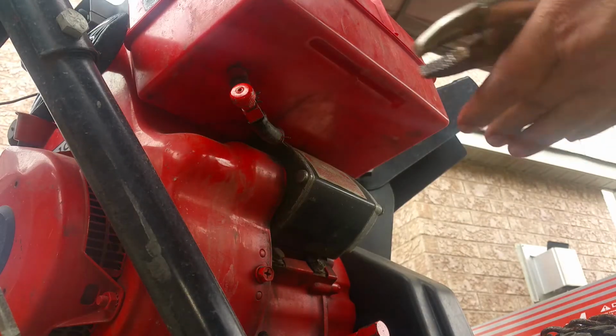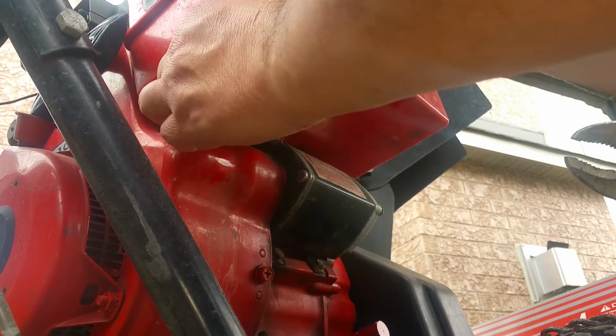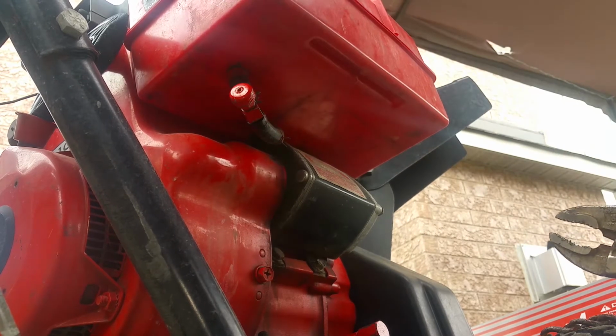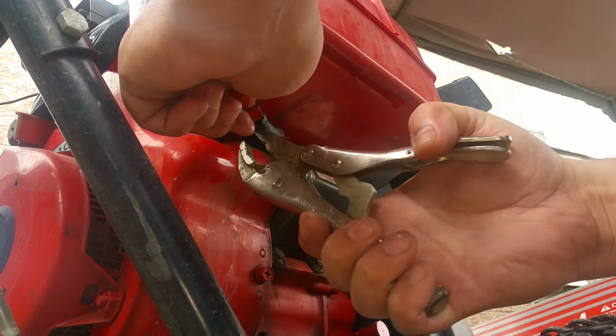Seems like I have to take off this one because I can't get any room to push it out. I'm afraid of breaking off the nipple off the tank. This.